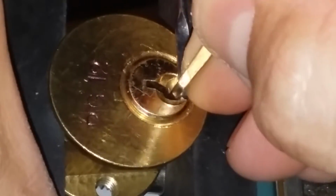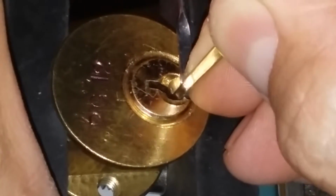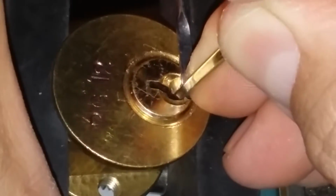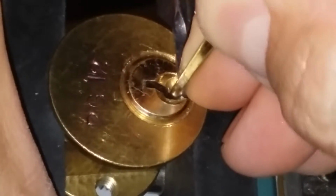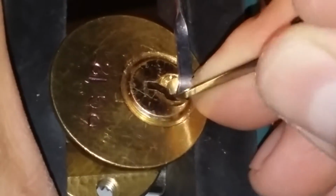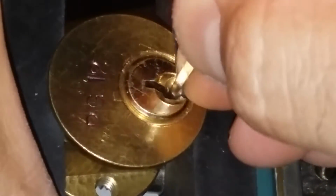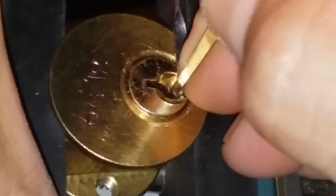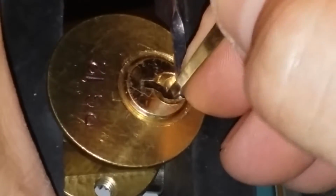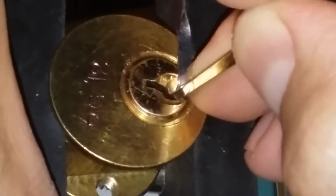Still nothing on 5 or 4. I think I dropped 3. It's binding, I think. Just don't want to give it up. Got my tension all the way off. Sockets. There it went.